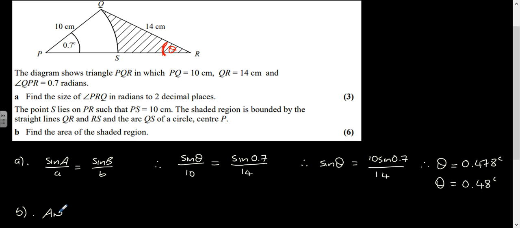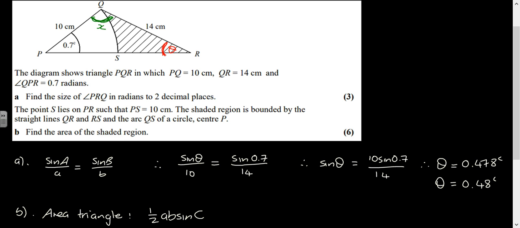So first, we'll concentrate on the area of the triangle, and wherever we have a lack of information about the height, then we use half ab sine C, which means that we need 2 sides, a and b, and we need the angle in between them, C. From this question, we don't know how long side QS is, but we do know that PQ is 10, and QR is 14. So if we can work out the angle in between those, then we're going to be happy days. I'm going to call that angle X.